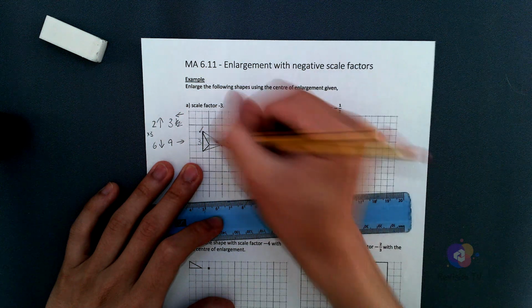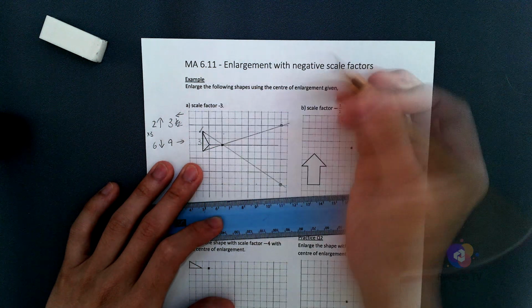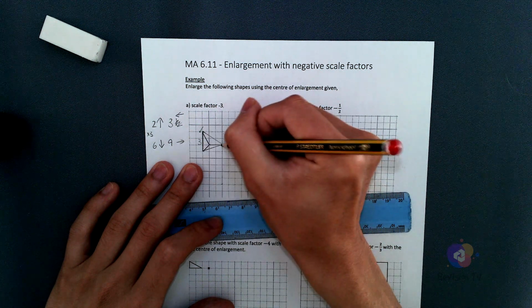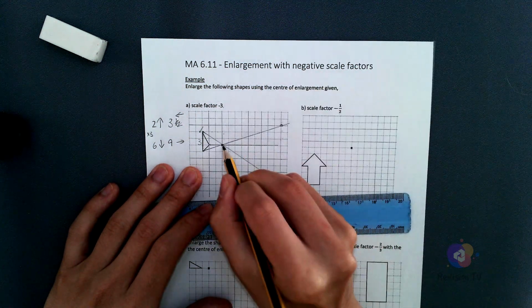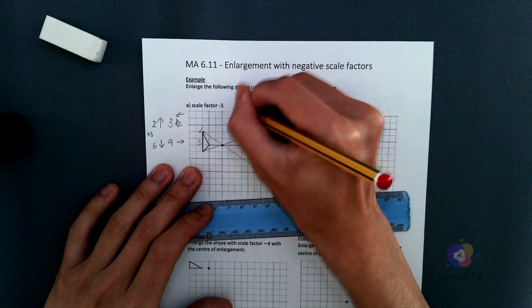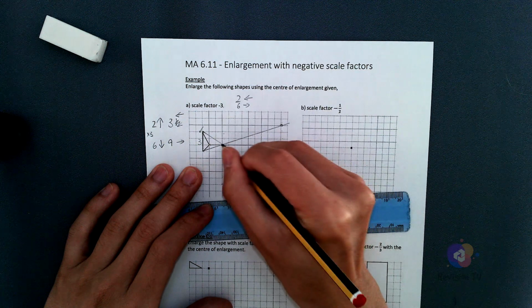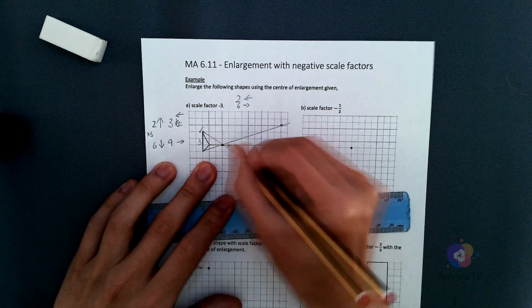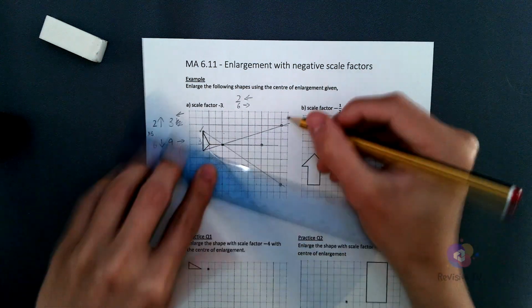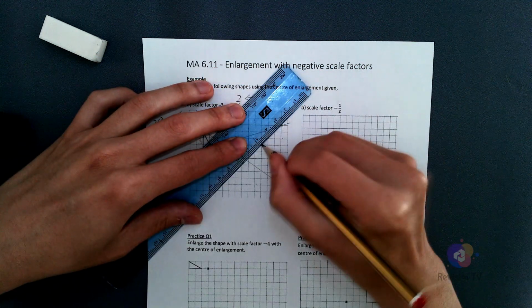And then next, what about this point in here? There are 2 ways. You can either count from the bottom point, or you can count from the center of enlargement again. So if I go from the center of enlargement, 1, 2, 2 left, times it by 3 means 6 right. So from the center of enlargement, count 6 right. 1, 2, 3, 4, 5, 6. That's that point over there. So we're going to connect these 3 points together.